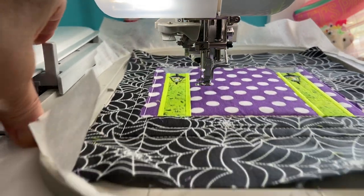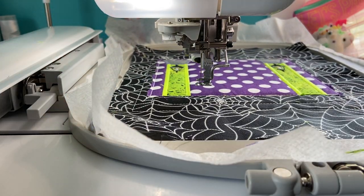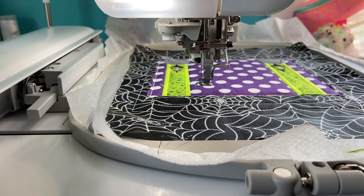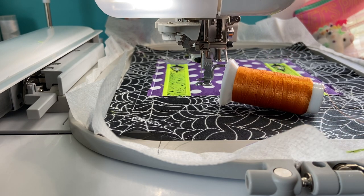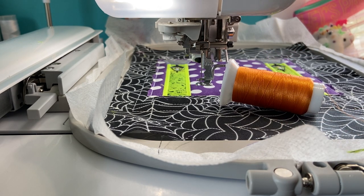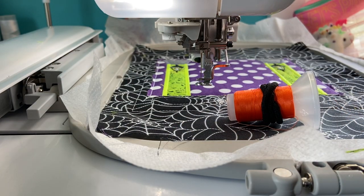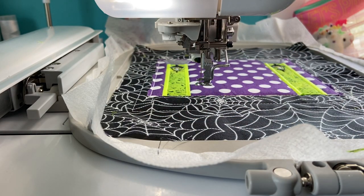Okay, all right. So now it's going to be for the door. I'm going to go ahead and just put white back in because this is just going to be a placement. Although it can do orange. I can do orange. Let me see. Look at that. This is not really like an orange though. This one is though, I think that one. Not that it has to be matchy-matchy, you know, but anyhow.